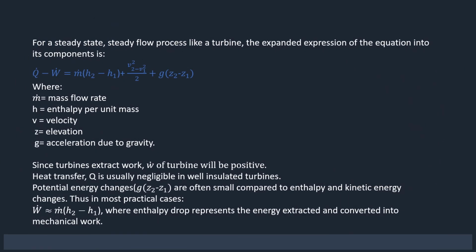For steady states in turbines, the equation is expanded into its various components. And since turbines extract work, the work of a turbine will always be positive. The enthalpy of the water is converted into mechanical work. Potential energy is often negligible, especially in high-speed applications. The turbine's efficiency depends on how effectively it transforms energy without losses.